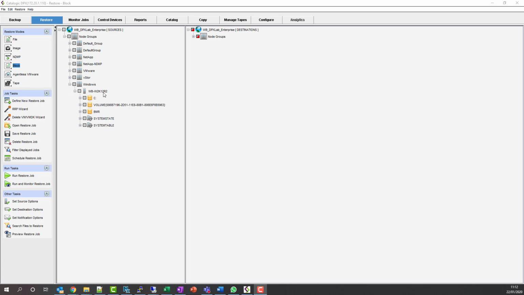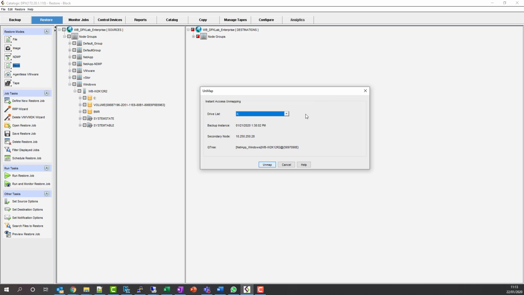Following performing the instant access and completing the actions that you required on the data that have been recovered, you can also then show the mapped drives within here and clean up behind yourself to remove that mapped drive. Here we'll see we have the ability to perform an instant access and mapping, and if we drop down on the list, you can see only the X drive exists on this server as an instant access mapping. If we select unmap on there, that will confirm the operation is going to unmap the selected drive from the node. And that has now been successfully unmapped.